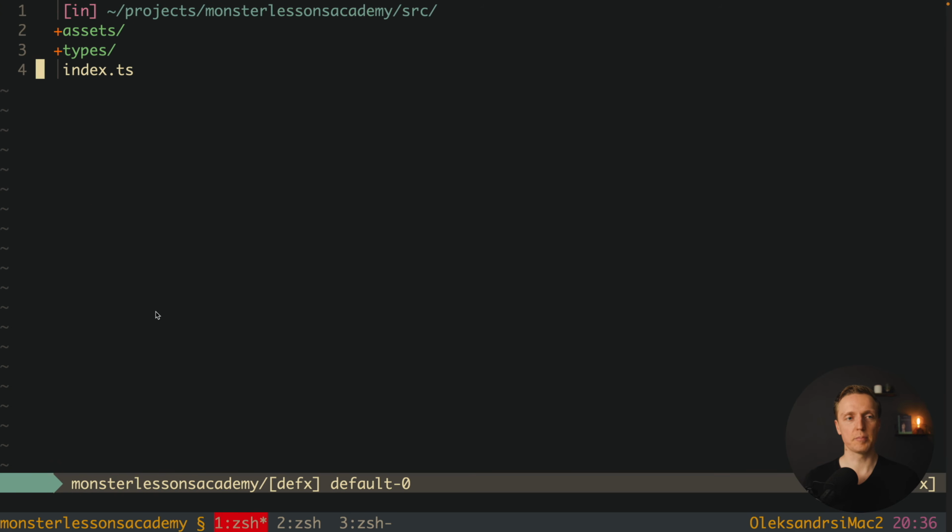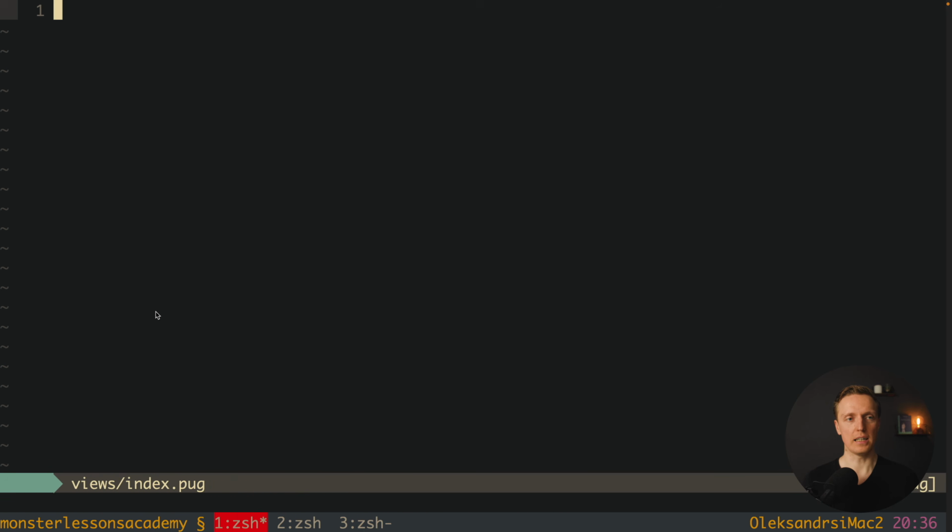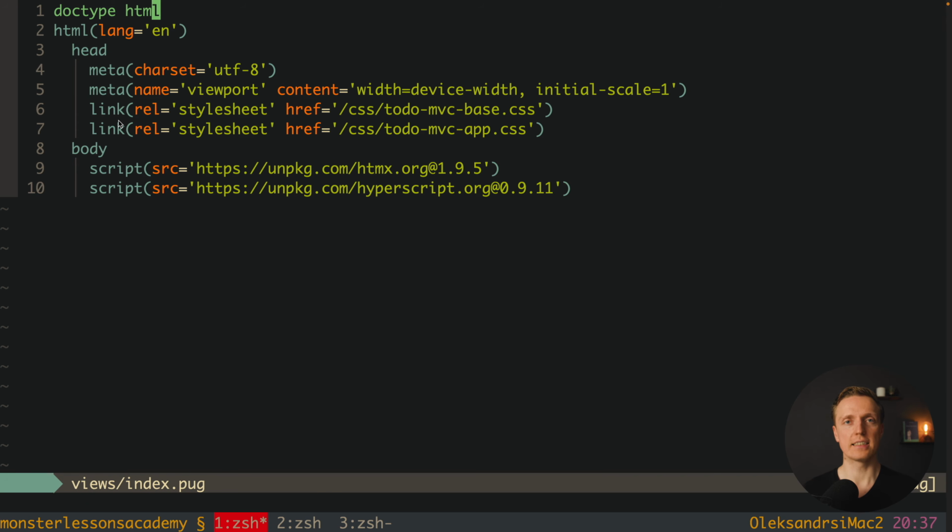Now inside the project what I want to do is create a views folder with an index.pug file inside. And here I already pasted some default styles that we need. As you can see here, the whole pug markup is built around indentation, so we are not writing the open and close tags of HTML, but we simply indent inside html, head, body, and then inside we are throwing scripts.